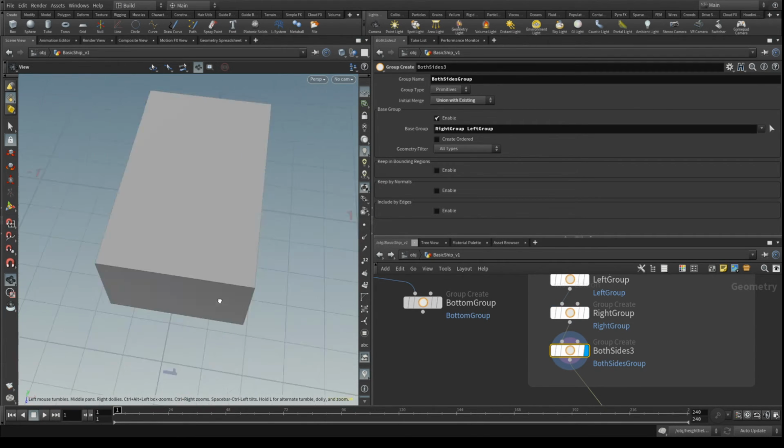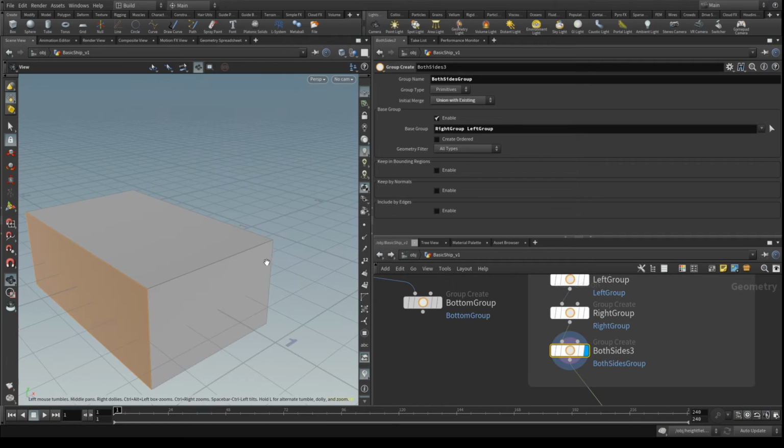So I can see that both sides are selected at the same time. All I've done here is I've said, hey, set my base group to right group and left group. And you can either just type that in or you can choose it from this little drop down. And then I'm setting the group name to both sides group. So now I have a single group selection that encompasses both of these.